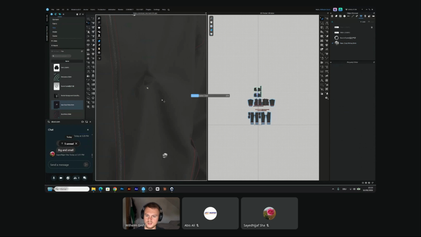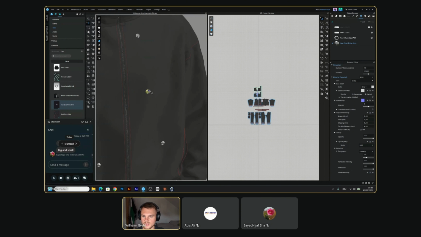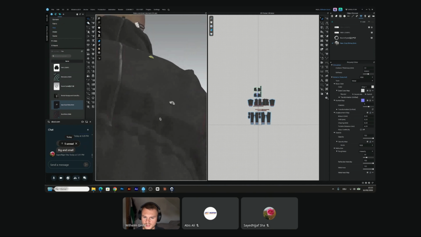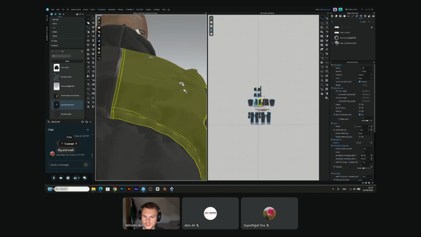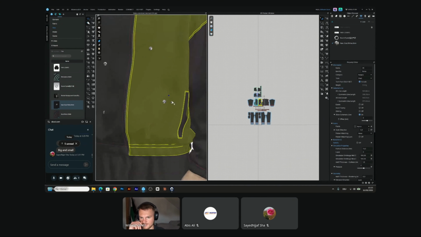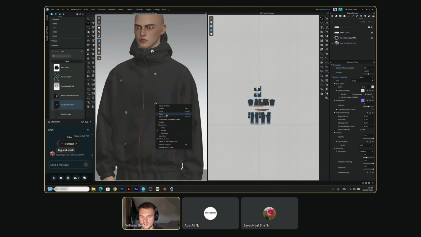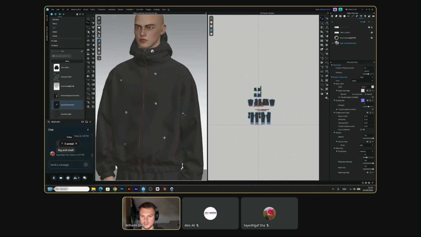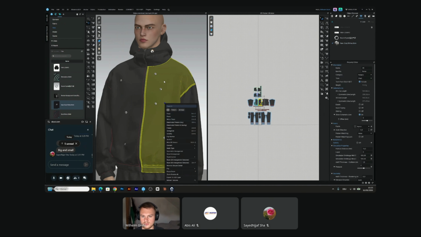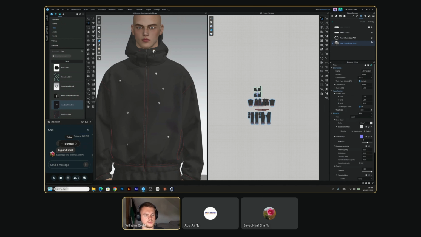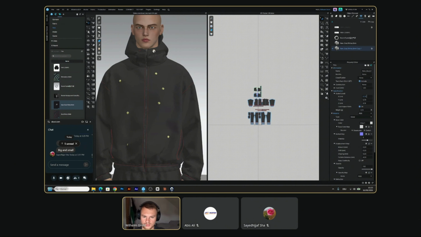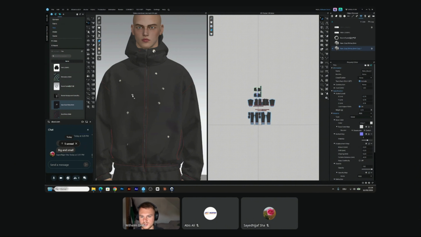Wait, let me go back. Do I have to attach it? No, you don't have to attach it. It's already attached, as you can see. Or you just copy, Control C, and then paste, Control V. Like that, big one. Then you just copy it, and you make it smaller, 0.7, for example. Just attach it again.